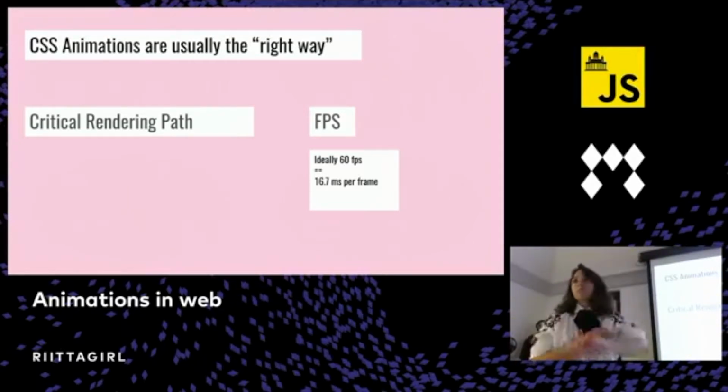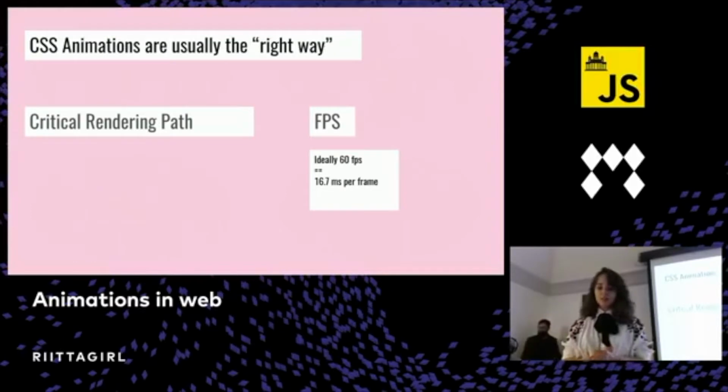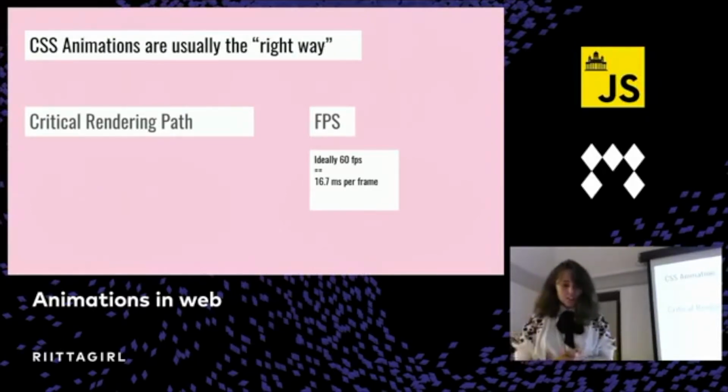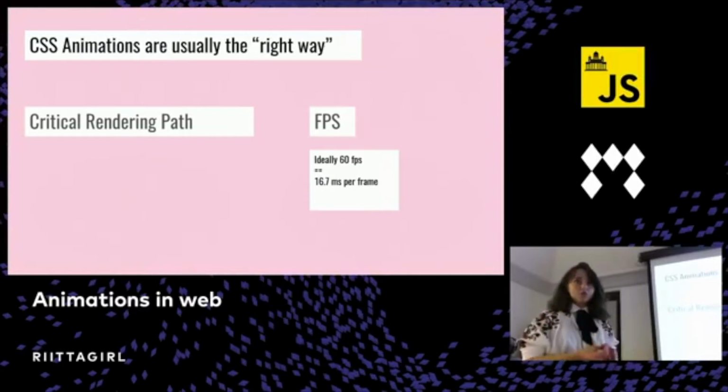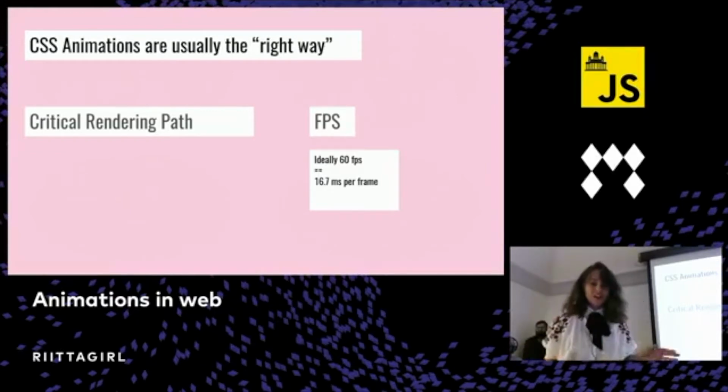The browser behind the scenes is drawing pictures when you're scrolling websites, and it's drawing images to you, and that's how you see different parts of the websites, and they are also called frames. And ideally, you're going to see 60 frames per second. So ideally, the browser should have 16.7 milliseconds to draw a new frame and show it to you. And in case you're really overloading the browser, it's going to have a hard time doing that. So let's dive a little bit deeper into that and see why.